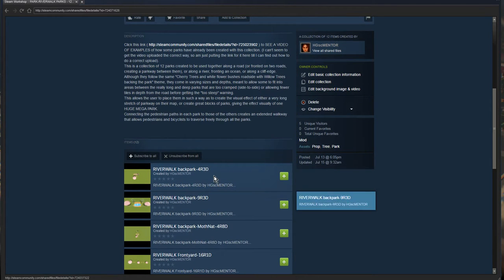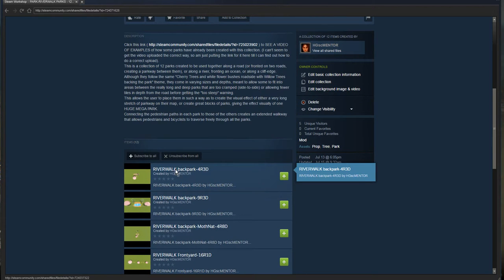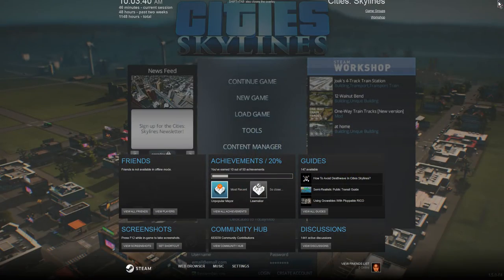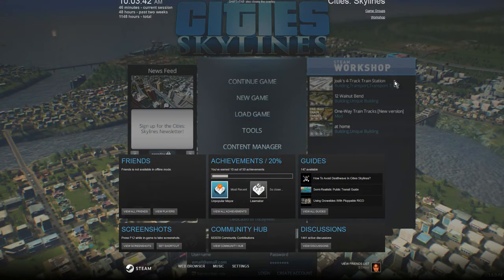Now you could click on each one and add it. But what about if you just click this little piece right here next to the plus sign? See that one that I'm blinking on and off? Click on that where it says subscribe to all. That's all you have to do. And then go back up and you'll have your collection. I don't think I should do it because I'm the one who put them in there, and then you just click back out of Workshop.